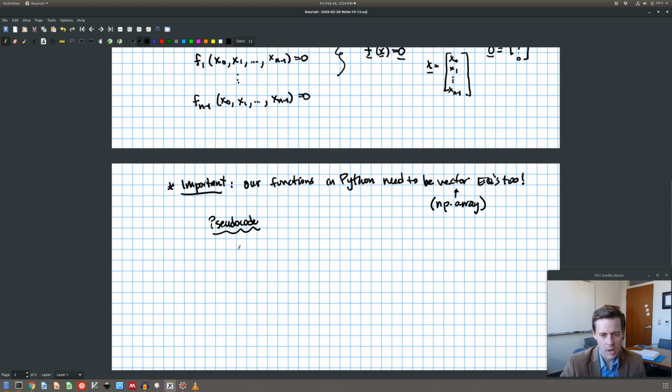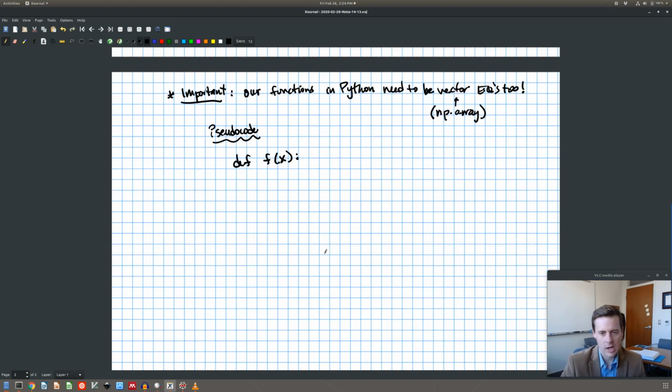Okay, so I need to def f of x, and then I'm going to have some variable here I'm going to call f0, and that's going to equal minus numpy dot exponential of minus x0 plus x1.